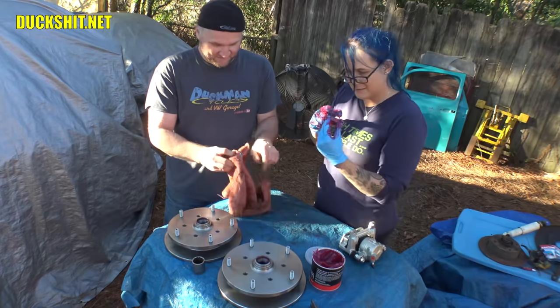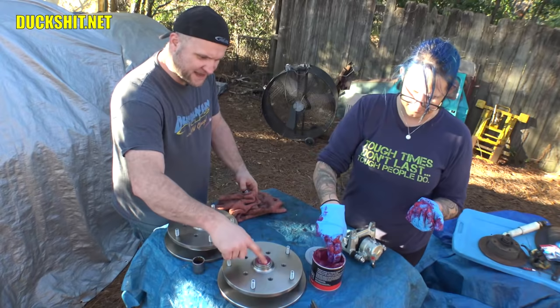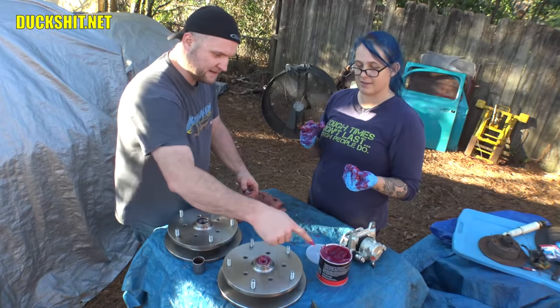Nailed it. Okay. Drop him right in there. Yep, right in there. Perfect. And as you know, there's no seals on this side because this side gets a grease cap instead. So what I'm doing right now is I'm actually gluing it in with grease. That's it. You're ready to go. Pack them, pack, pack, pack.